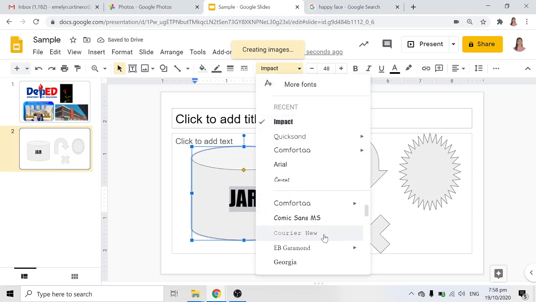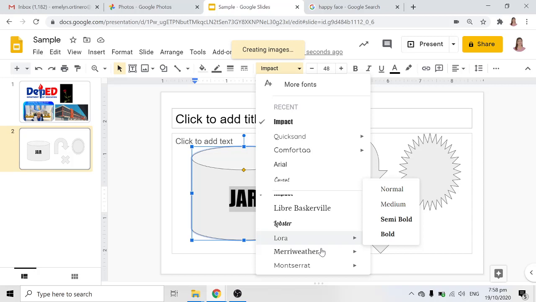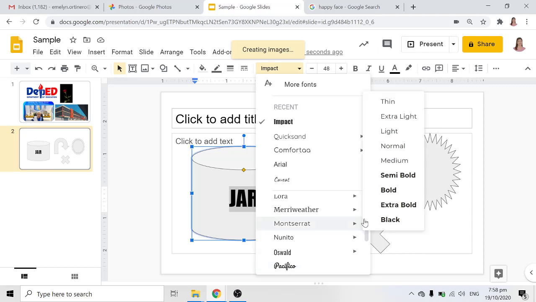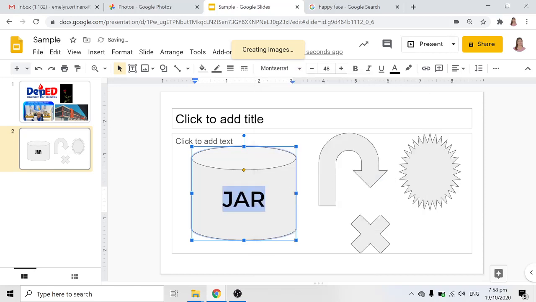Or kung ayaw mo, okay, pili ka lang dyan na gusto mong font style. For example, semi. Okay, so ayan lang siya. And then you can arrange yan.